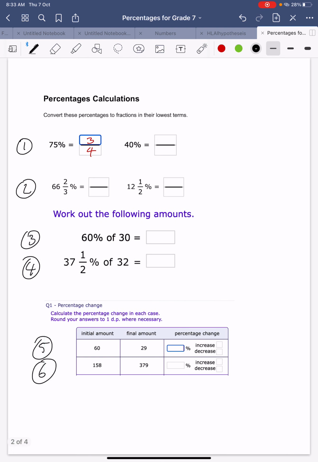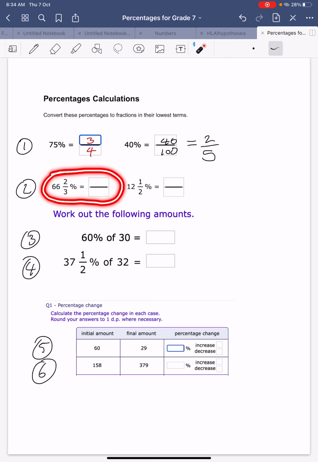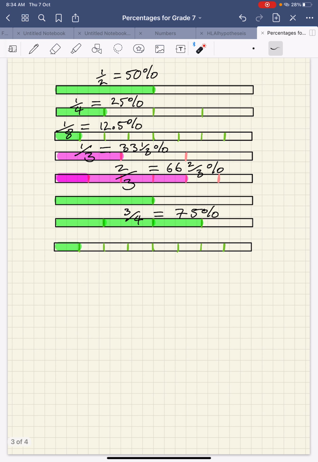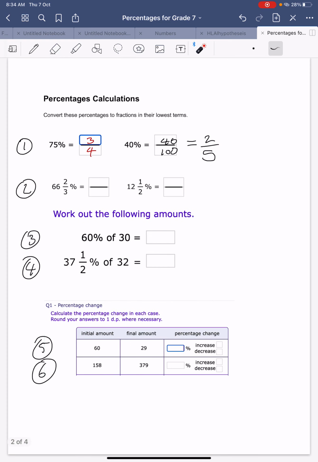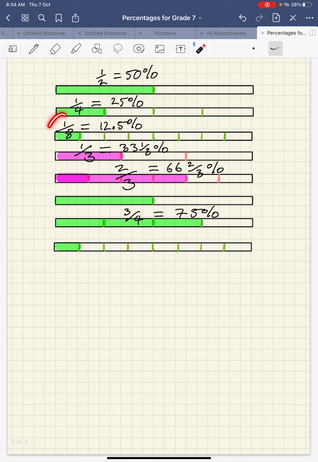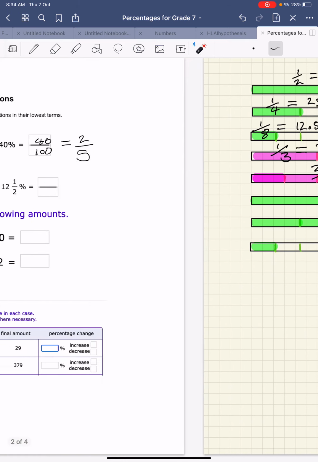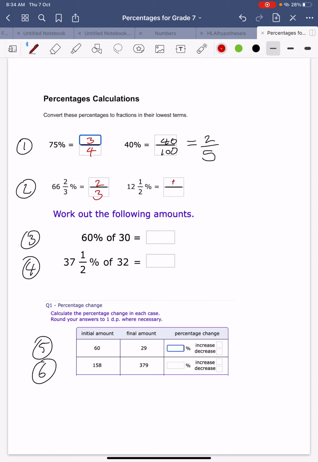Going back here then, 40%, we can go steadily. 40 over 100, it will eventually simplify down to 2/5. And then on the bottom, of course, it's hard to use this technique of over 100. We recognise now that this is a special value, and you can see it here, 66 and 2/3% is actually 2/3 of something. So we just write it straight down there, 2/3. And now the 12.5%, you can see why we did this picture. 12.5% is actually equal to 1/8 of something. So it's certainly worth knowing those special percentages and memorising them.